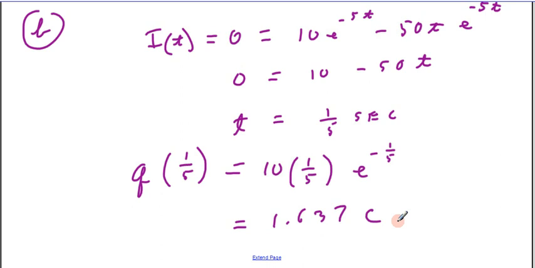Oh, and that would be wrong. Okay, well, let's do it again. You guys already told me it was wrong. Because it's minus 5t, so minus 5 times 1/5 is going to be minus 1. It's going to be e to the minus 1 and not e to the minus 0.2, so 0.736 coulombs. And now we've solved both A and B of the problem. And that's all that we're going to do in section 3.7.